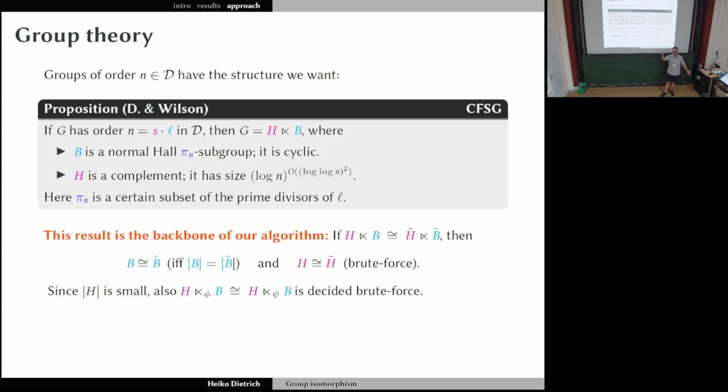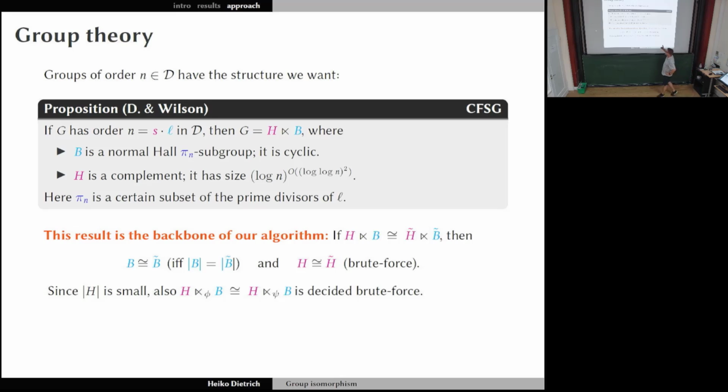That's really it. I've brushed a lot of things under the carpet. This is really just the mathematical background. Of course, we had to describe how we get generators for B, how we get generators for H, and how we do all these things. This is the technical part of the paper, which I haven't talked about. Okay, almost done.